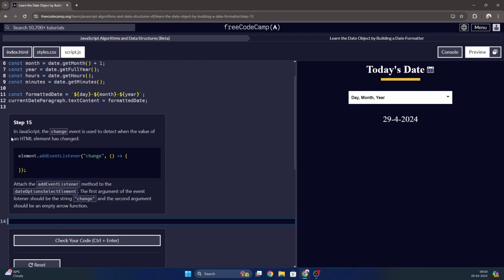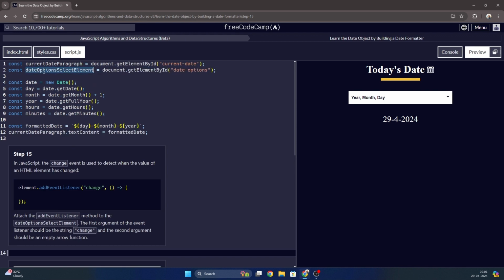Okay, so now my step 15. In JavaScript, the change event is used to detect when the value of an HTML element has changed. So for this, let's add an event listener to the date option select element. This one.